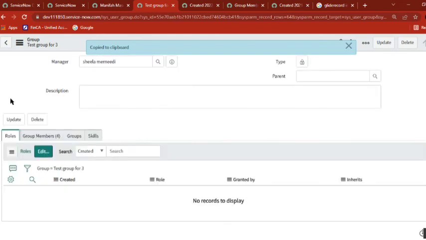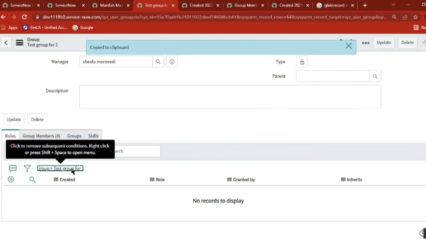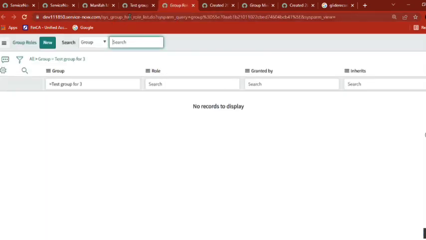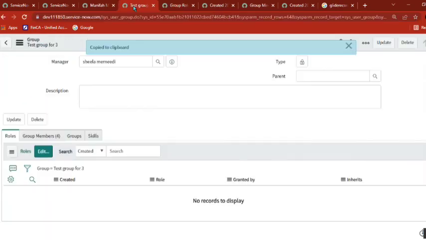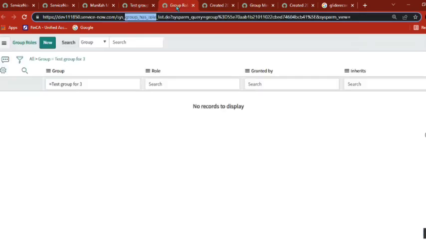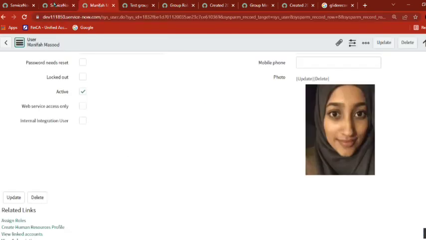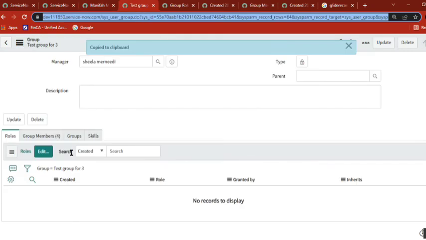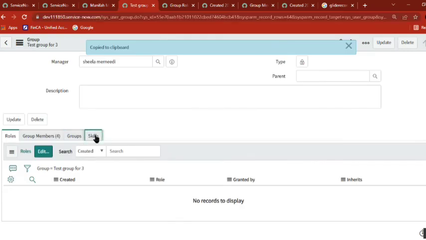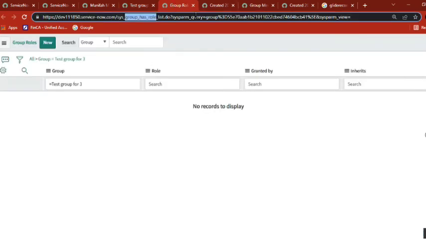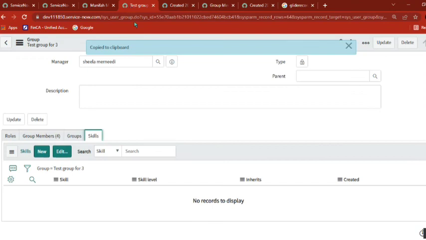If I add a user to role, what is the table name? We forgot. Has role. For group, gr member, role has role. Skills is a different one. So we have only 3: adding user to group, adding user to role. These 2 tables are important, but we don't directly add a user to role. So this will be wrong case. We don't use it, but group membership is a common activity.